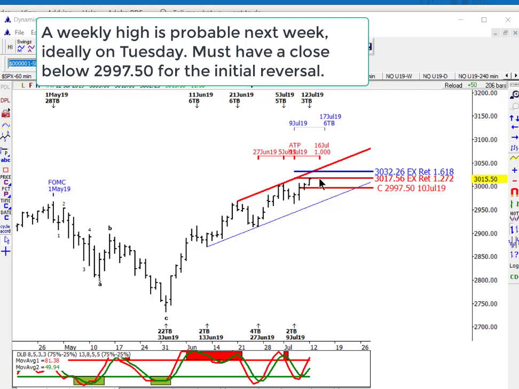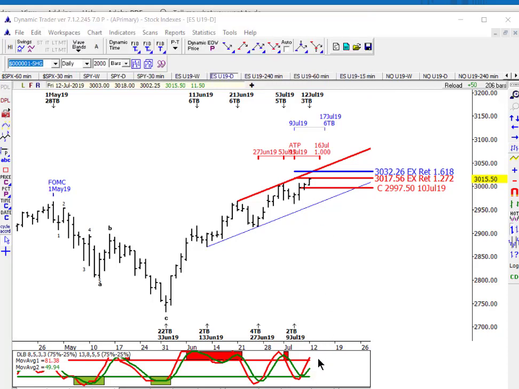We're likely to complete at least a daily high on Tuesday, which should coincide with a weekly high, and that is supported by our daily momentum being bullish and not overbought yet, which indicates we've got another 1 or 2 days sideways to up. The upside limit is probably around 30, 32. So be aware of that. Minimal probable on the upside over the next couple of days, with a high probability of making a weekly top by next Wednesday.